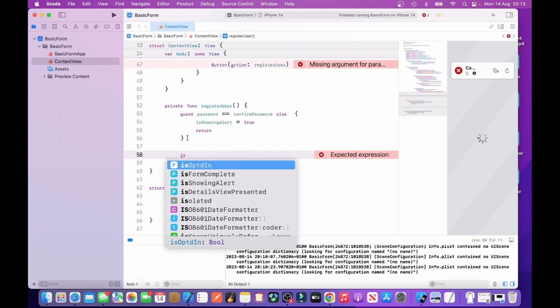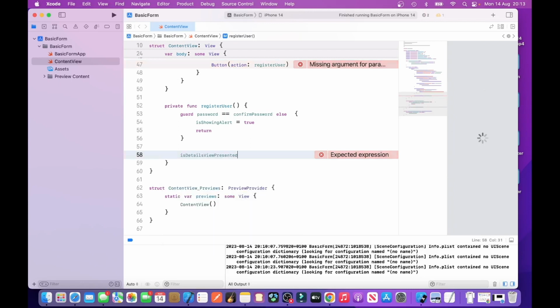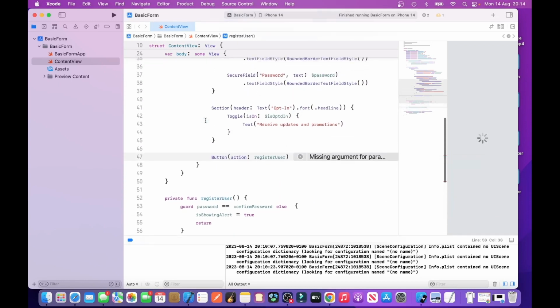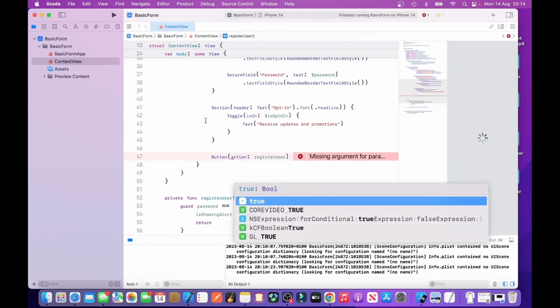That means the form is ready to be submitted and the information can be displayed onto the next view or the next screen. So we just select is details view presented and assign true to that. And then now we go back to line 47 and continue from there. So line 47, it was to do with the button.